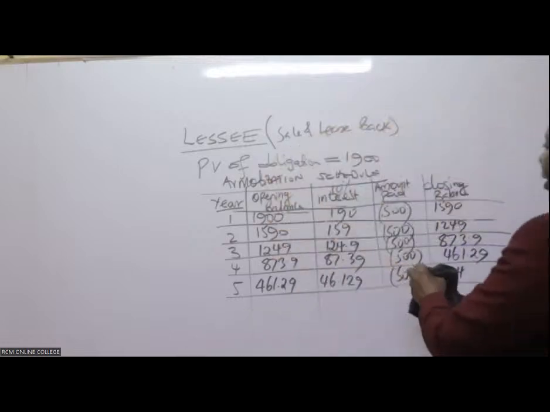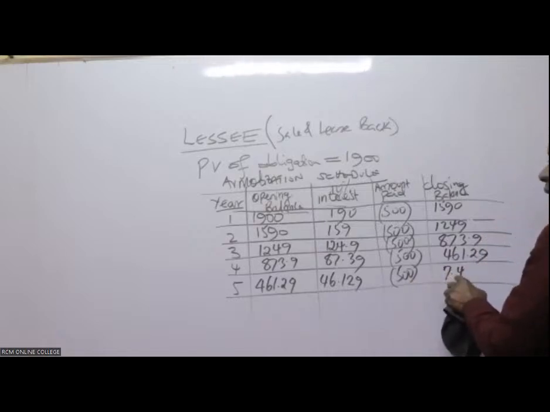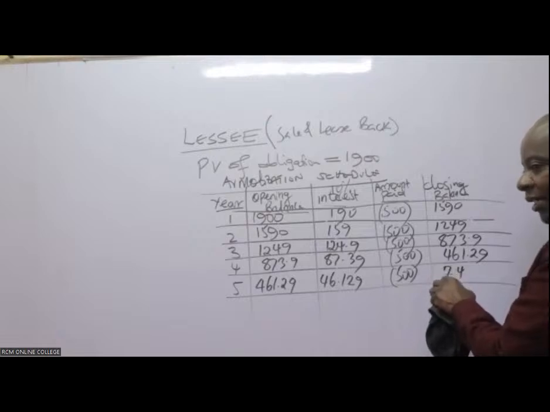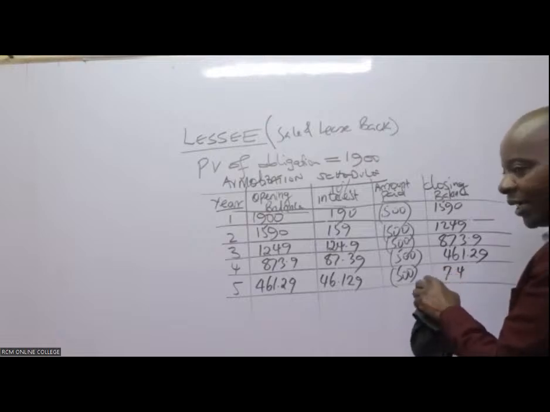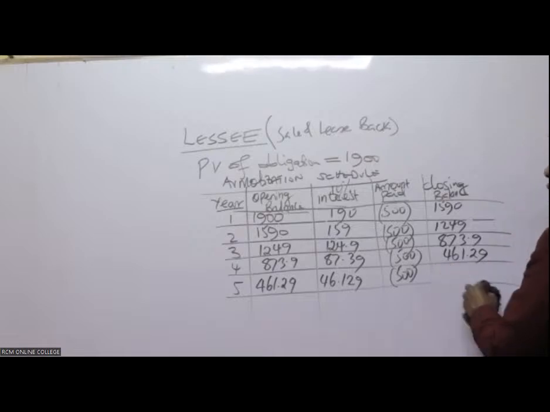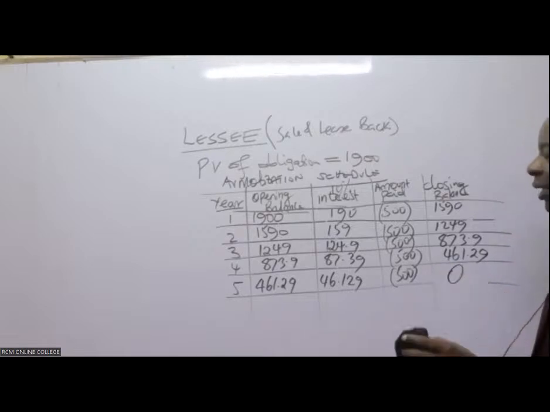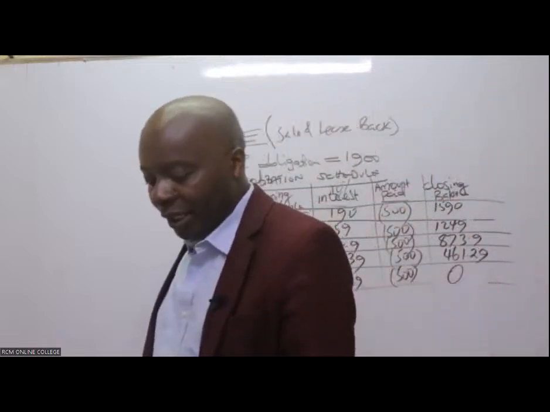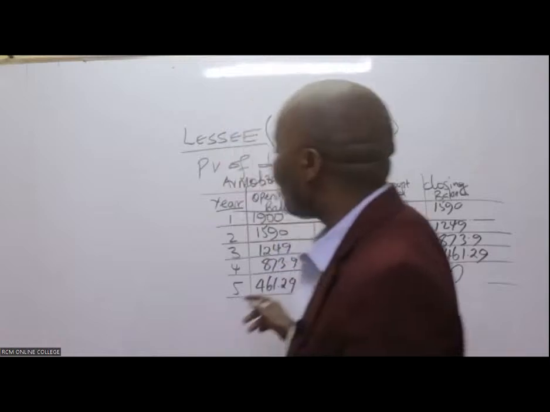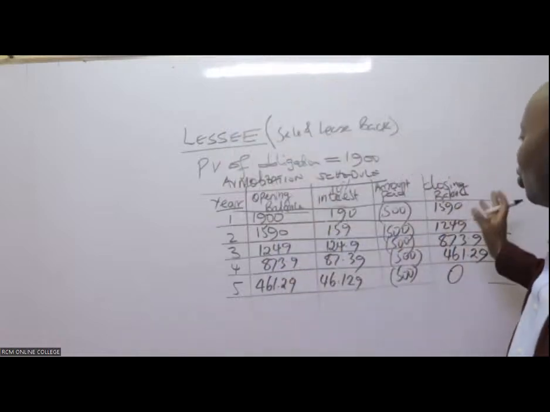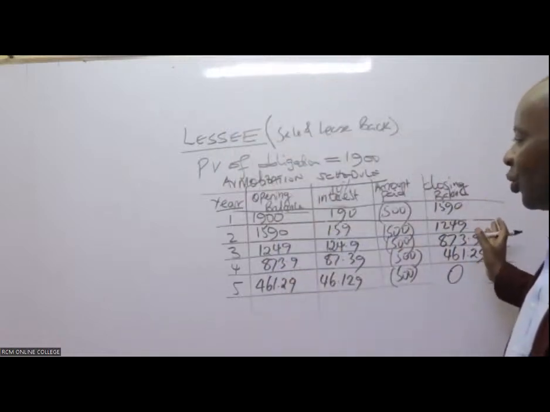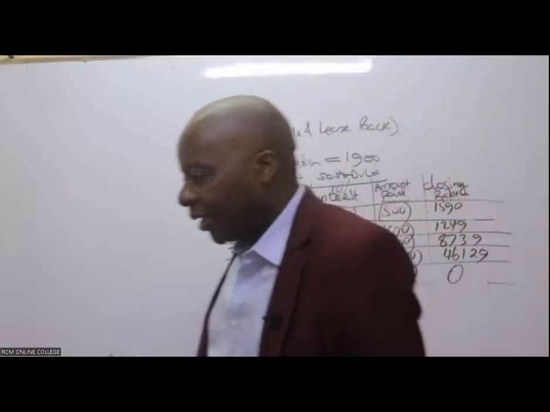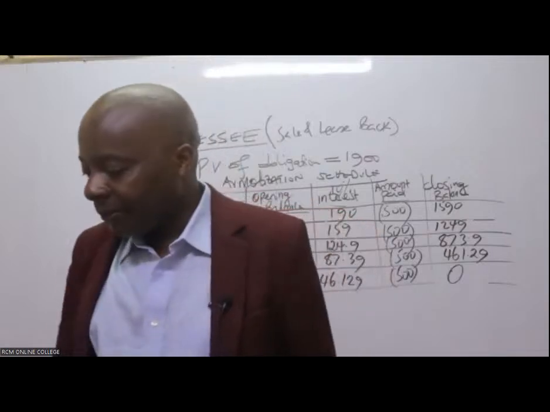In this case, I hope this is the last year. Year 5 is the last year, isn't it? Yes. So if it's the last year, you must amortize it to 0. You simply write 0 there. There is no problem. These figures here are quite close to the real ones. So you leave it there at 0 exactly. Great.